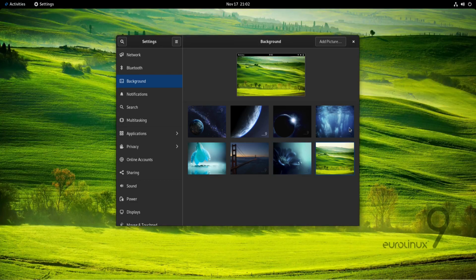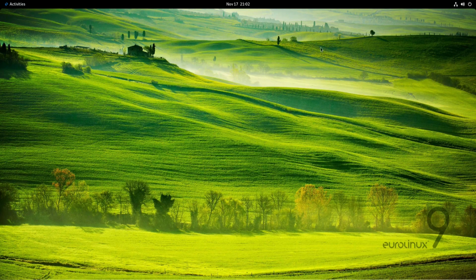All right, pretty simple system. EuroLinux, it's based on a system that's usually most used for system admins and things like that, for server management like CentOS and things like that. But as you can see, you can put a desktop on it and use it also.